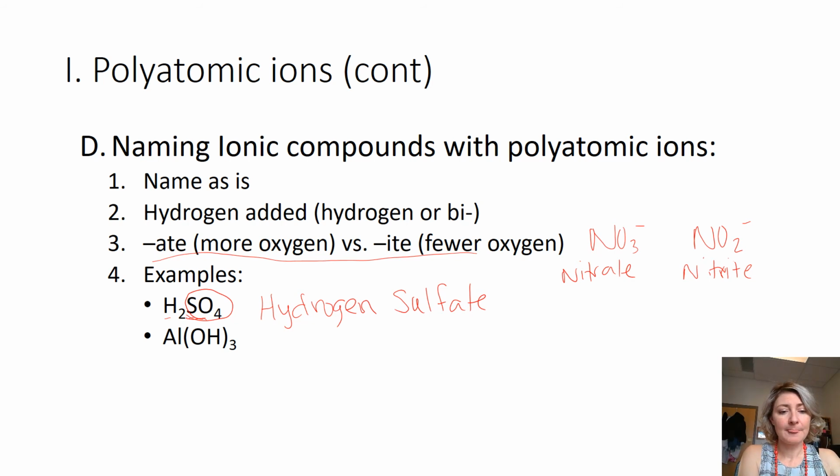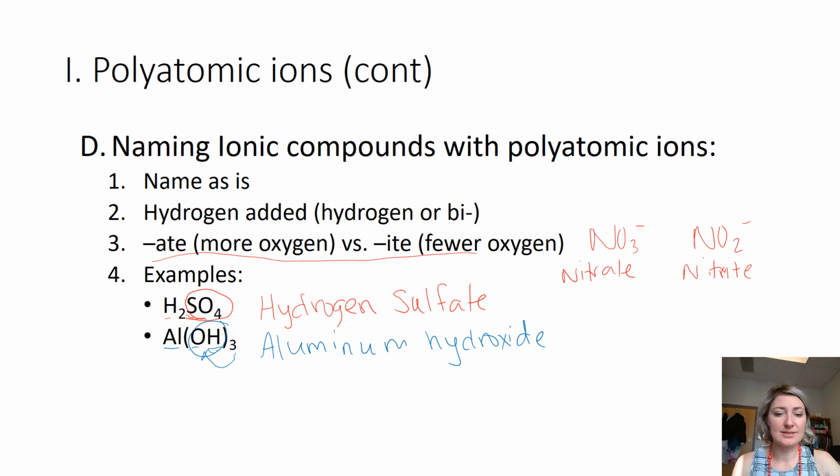All right, for the next one, I see one. Let's do a different color. I see 1, 2, 3 capital letters, so that tells me that I'm going to have a polyatomic ion, and thankfully this one is in parentheses. Notice that I have actually 3 hydroxides for every single aluminum. That is outside the parentheses anytime you have more than one, so that we're not saying that it's an oxygen with 3 hydrogens on it. So it's very important you remember the parentheses when you have more than one. All right, so we name the metal as is. It's nothing special. Aluminum. And then I'm going to look on my list. OH is the polyatomic ion called hydroxide. I don't need to change anything about the name. I just name it as is right off the sheet. So we have aluminum hydroxide.